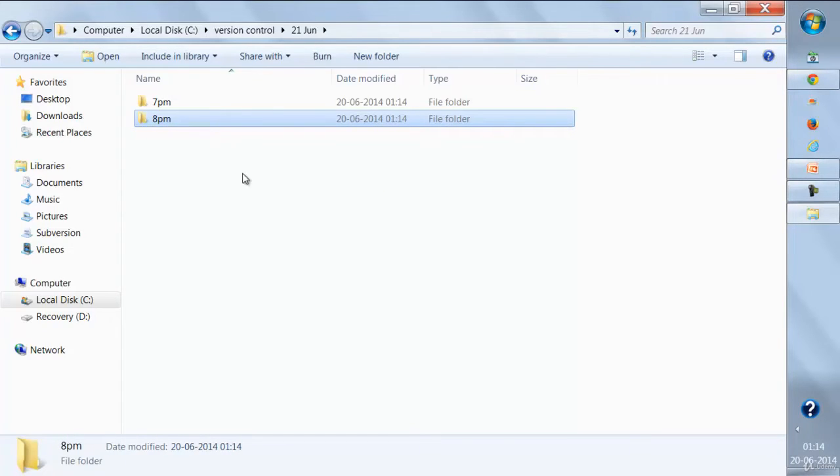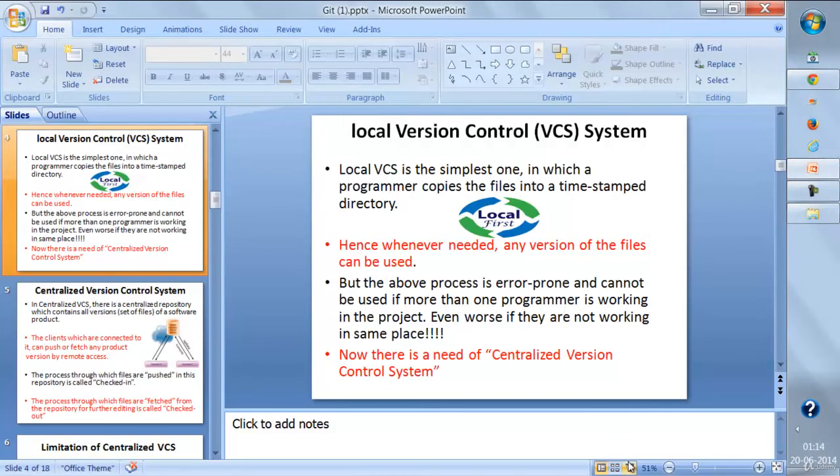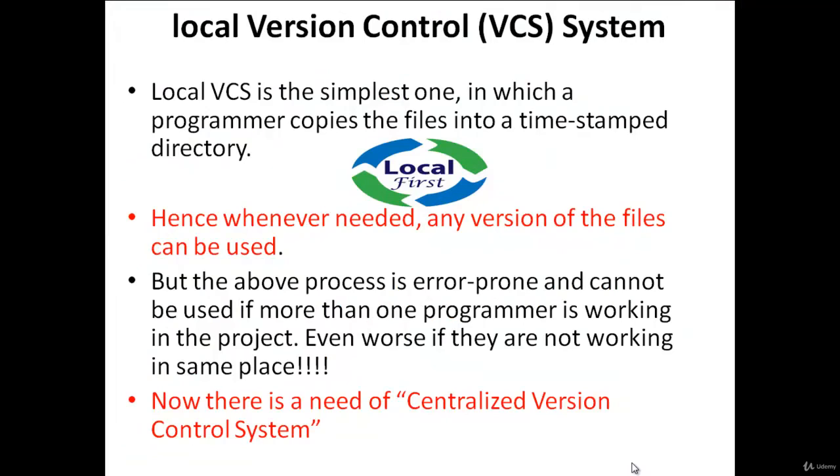So this is how it works. But this system is completely manual, right? Moreover, it is more successful where only one developer or one programmer or one tester is involved in the project. But if we are talking about a big project, then this local version system is not going to work over there, right?